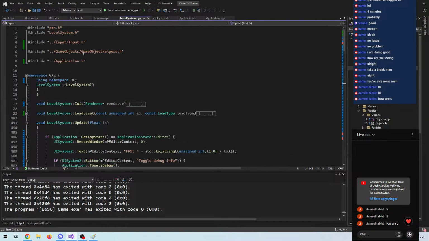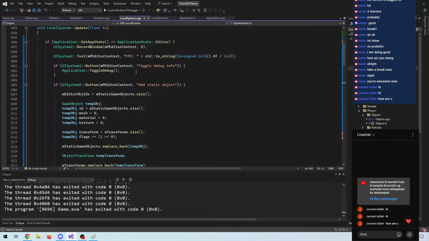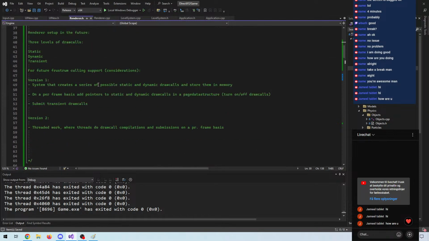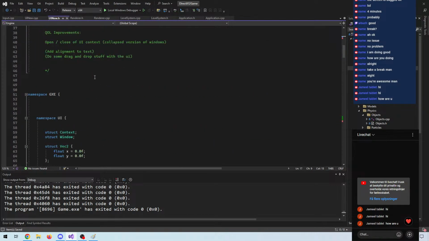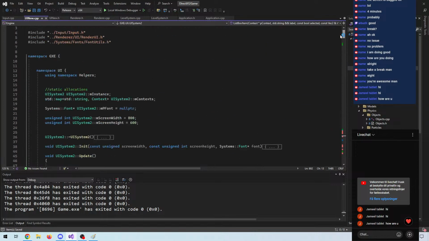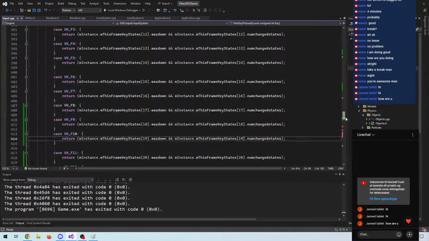Yeah. I try to make a habit of putting the debug info, or rather the to-do lists inside the headers. Yeah, I do the same thing here. Yeah. So I don't get confused.